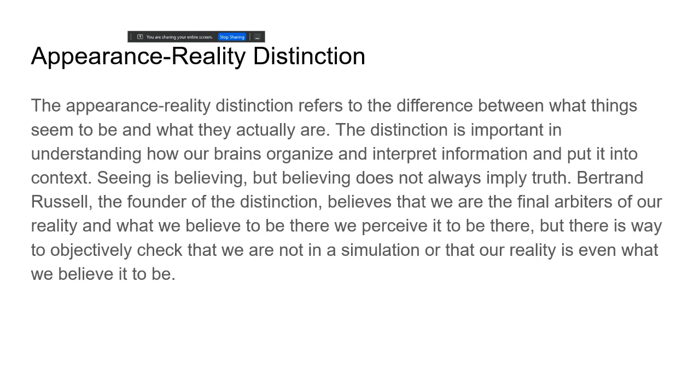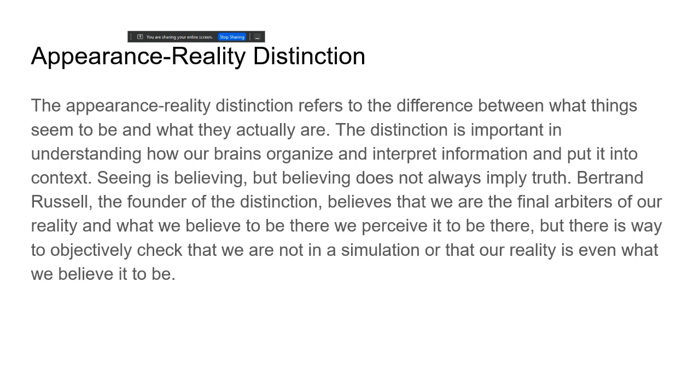And so going down further, the appearance-reality distinction refers to the difference between what things appear to be and what they actually are. It's important in understanding how we organize things as humans and interpret information and put it into context. So seeing is believing, but believing does not always imply that what you're seeing is true. Bertrand Russell is the person who founded this distinction.